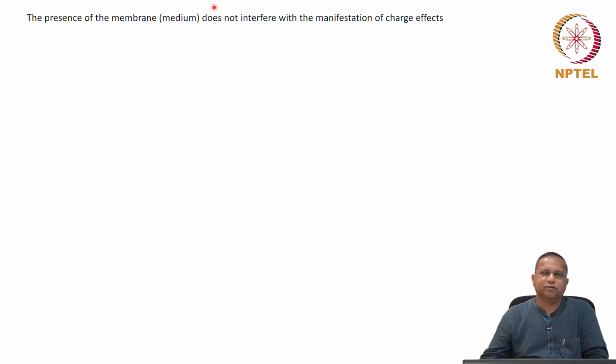The presence of the membrane, which is essentially a medium, does not interfere with the manifestation of charge effects. This we already know, it's a field effect. As long as it doesn't effectively shield the field, it's not going to play a role in the manifestation of the charge effects, the presence of the medium, in this case a membrane.